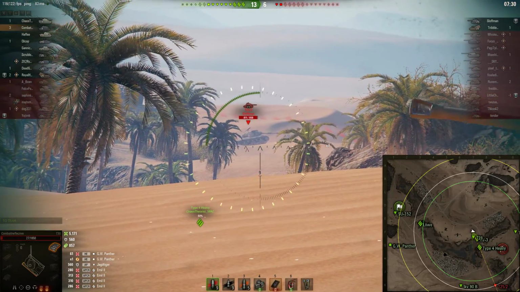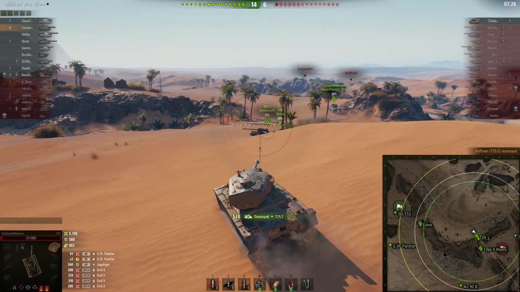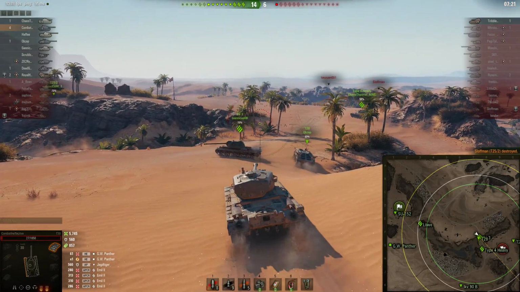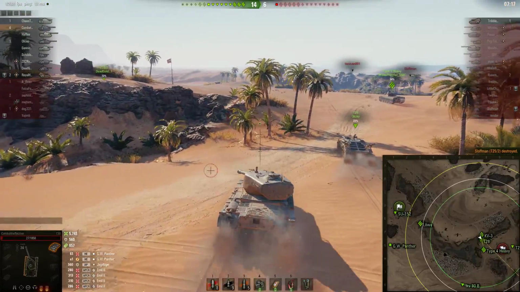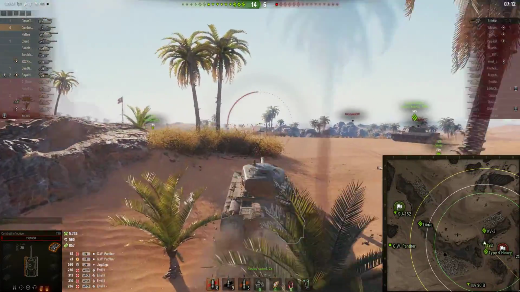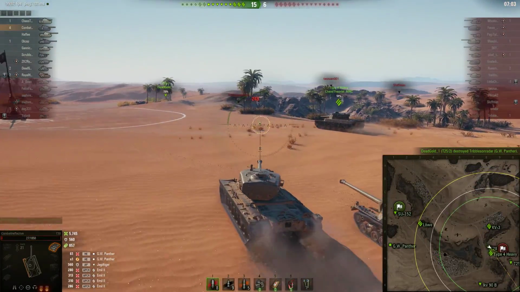So I'm not sure if he gets another shot here or not. He does. He snaps it and hits that 574 damage. So he's up to almost 6,000 damage and a little bit of spotting. I don't think he's going to get anything else because he's just not fast enough. But he's got a 900 assist, 850 assists.